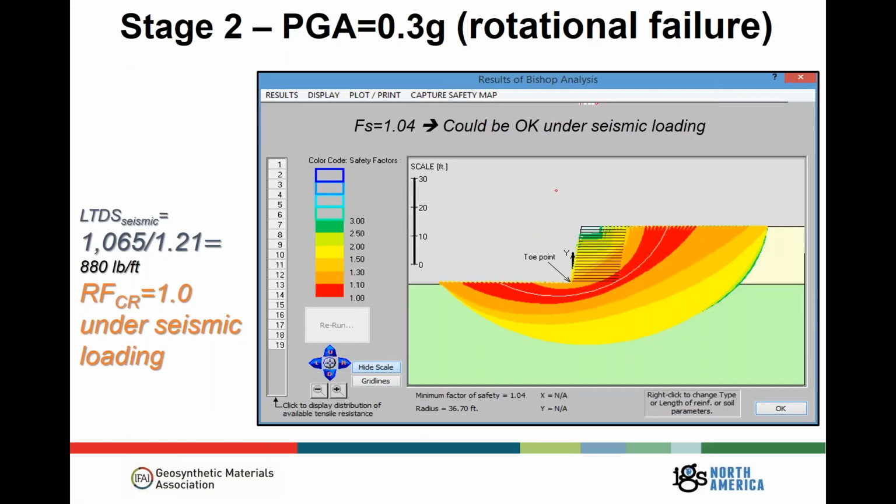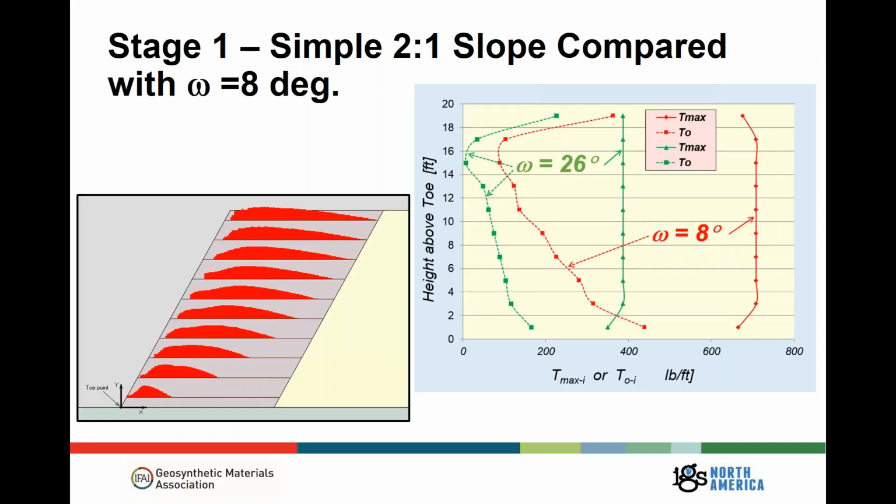Again, global stability analysis, and just as your intuition has confirmed, well, our surface deepened. For the given design loads that we chose for the long-term design strength for seismic, well, we can ignore the creep reduction factor because it's an extreme condition that's transient. Well, our global slope stability analysis is 1.04. And under seismic loading, that can be okay. It depends on your local code, but considering that it's an extreme event, that might be all right.